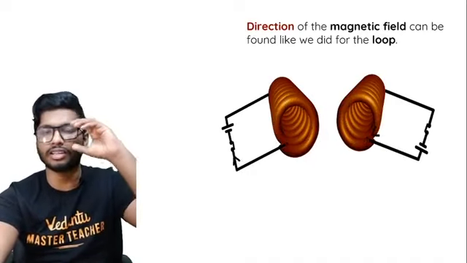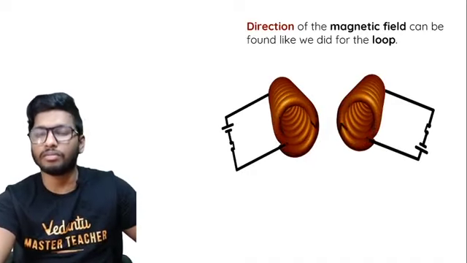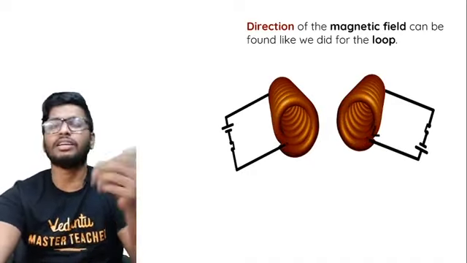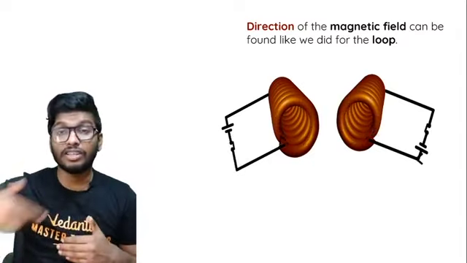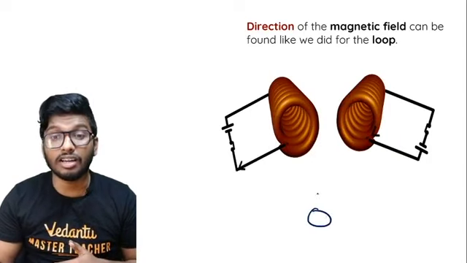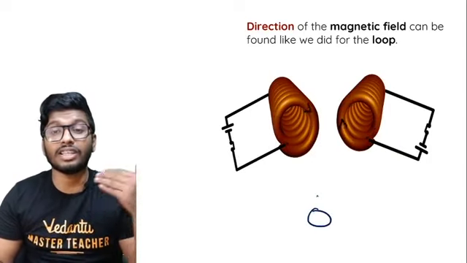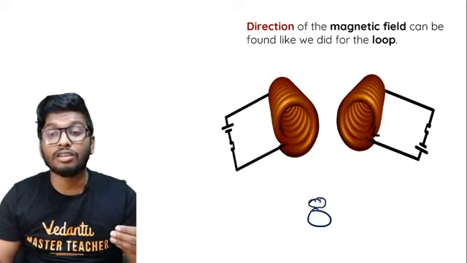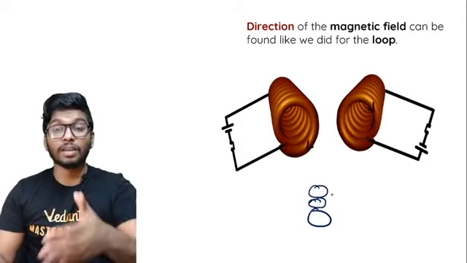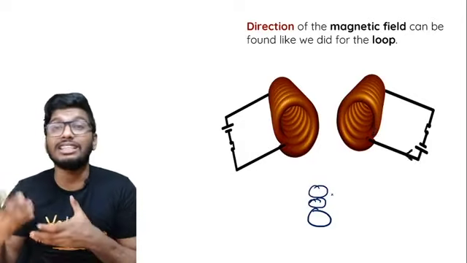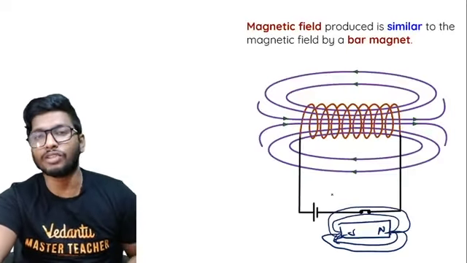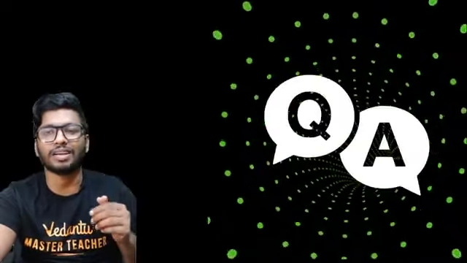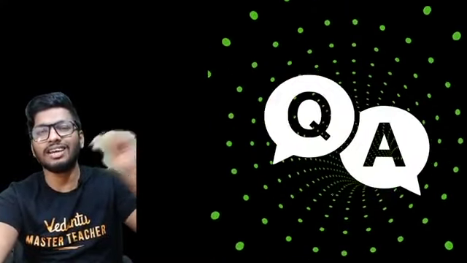So like I told you, the direction of the magnetic field can be found out using this exact same thing, but here for a loop. Now, if you were to draw several such circles, imagine each of these circles having their own magnetic field one after the other, they'll obviously intersect with each other. So you cannot have those magnetic field lines intersecting with each other, so they merge to form the magnetic field line, which looks like this. As simple as that. Alright, so let's do some questions and answers.